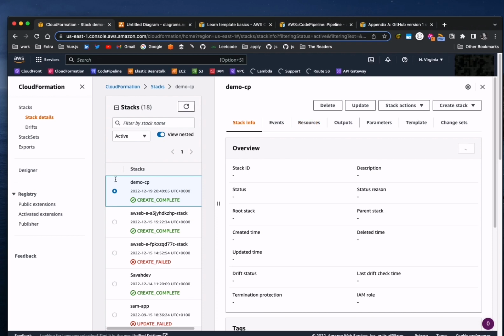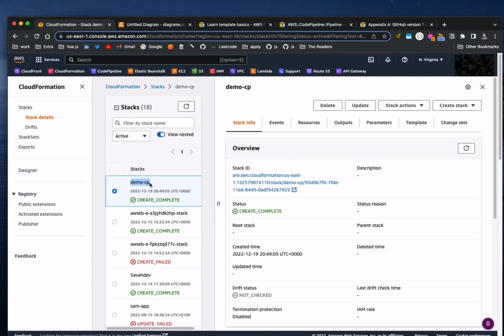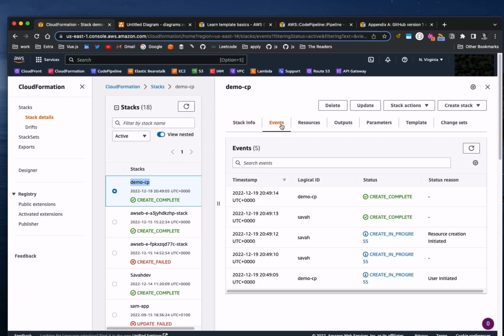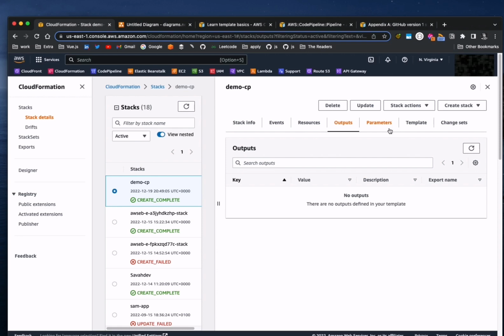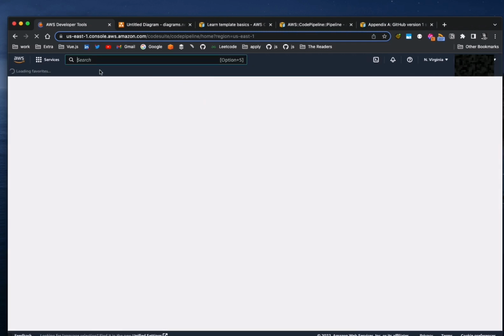We can see that our demo code pipeline is successfully created. If we go to the events, okay, we will go to the resources, we will see the resources. It just creates us a code pipeline. From here you can see the template. So now it's time to go to code pipeline.